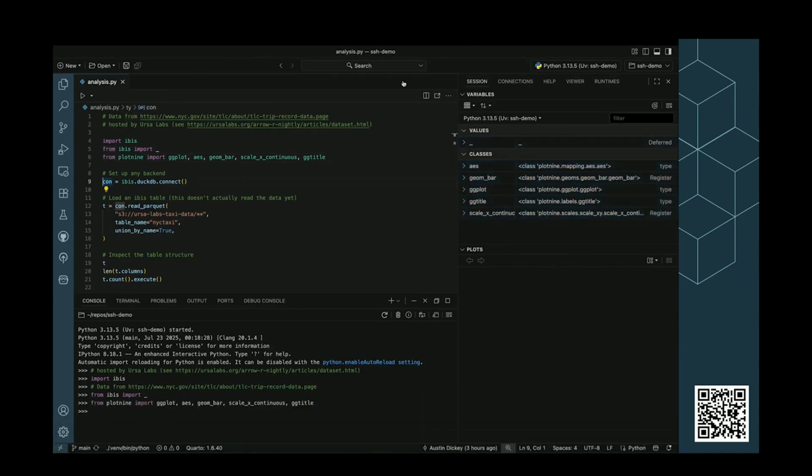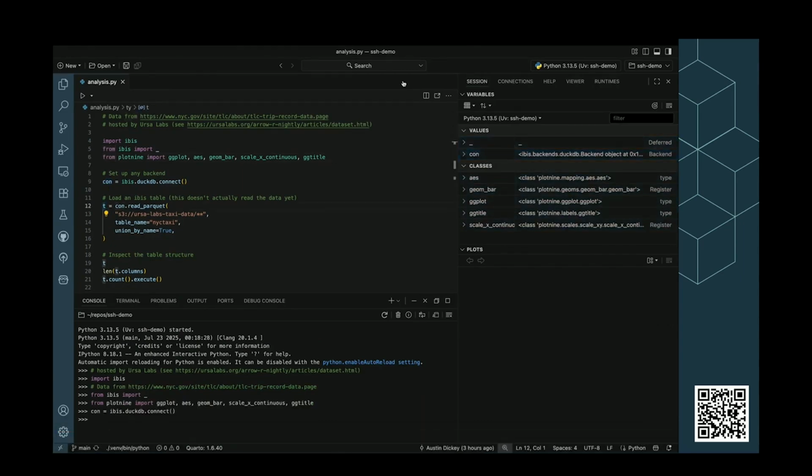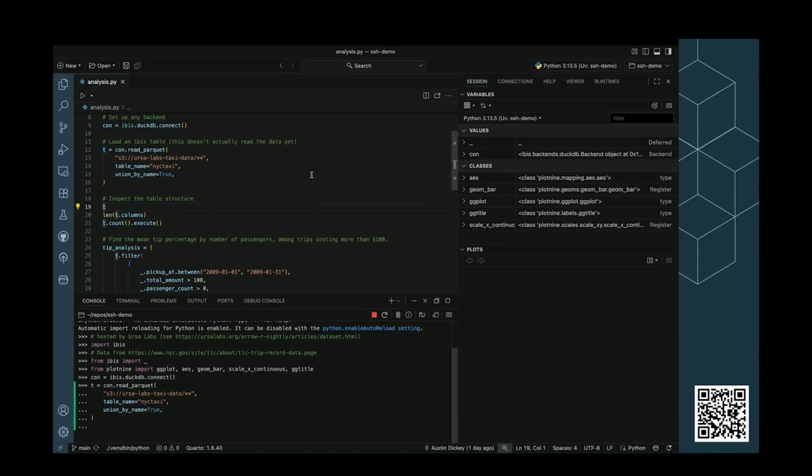importing my Python libraries, setting up a connection. In this case, I'm connecting to a local in-memory DuckDB database because that's the easiest thing to do, in my opinion. And then I'm going to define that table, which is reading the Parquet files in S3. You see a green bar there in my console, which means that code was executing, but now it's done.